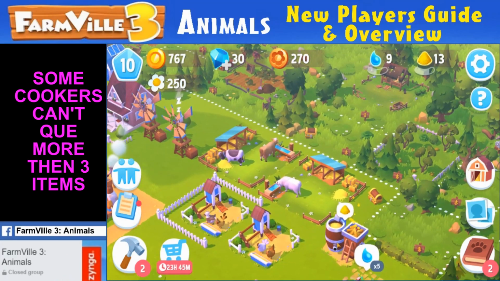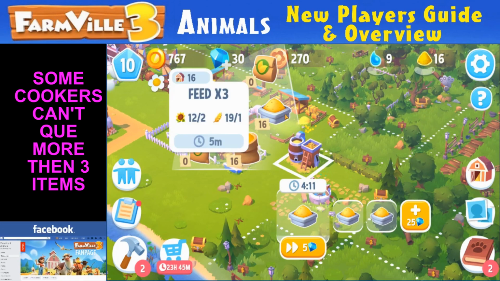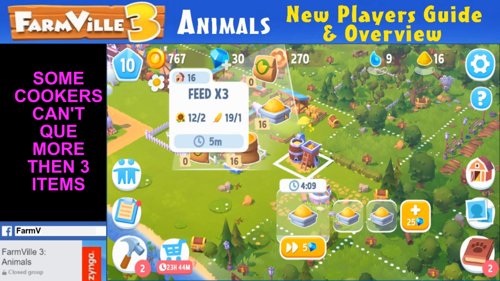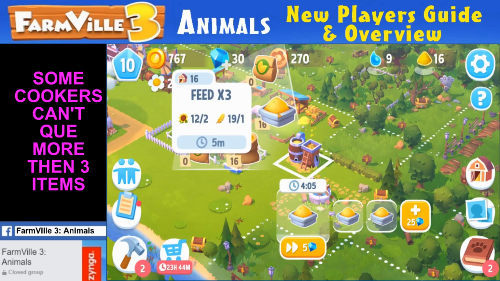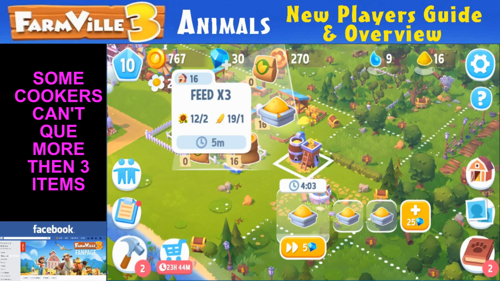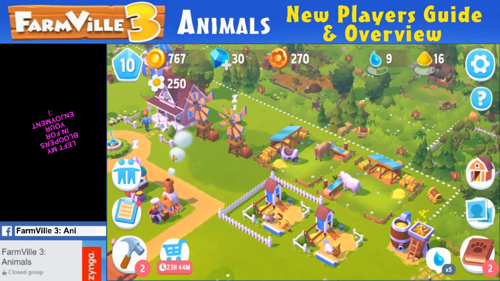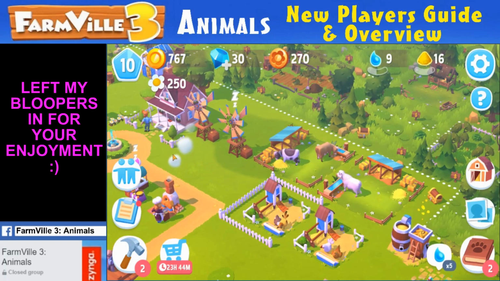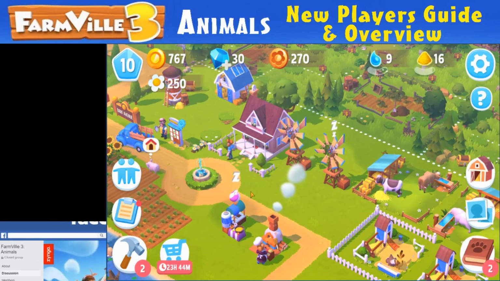Not necessarily the feed one, because feed you can make so fast. It's all just a sunflower and a wheat. You can see that it costs 2 and 1, and I have 12 and 19, and it also shows me I have 16 of these feeds in my barn. So it takes a while to learn how the numbers mean, but once you figure it out, it's actually quite easy.